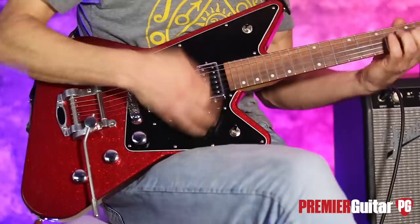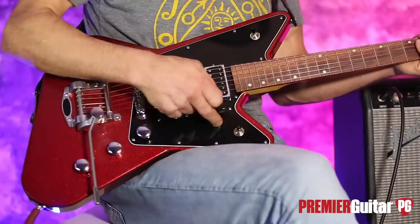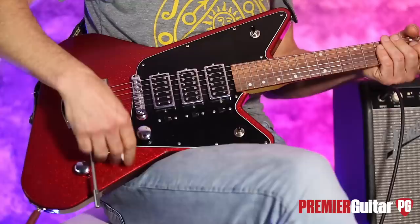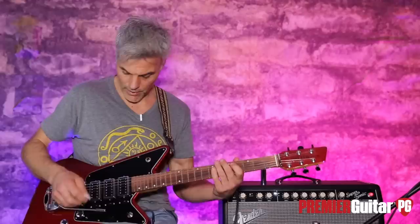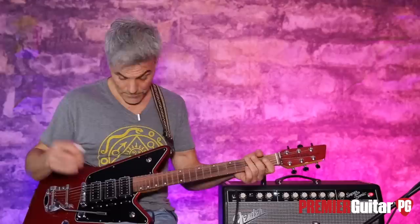So that's very cool. Now here's where it really gets weird. Engage this switch right here, and it's going to bring in the middle pickup with whatever you have selected up here. So say these two, and then you have a combination like that. Is a humbucker here and a bridge here, or humbucker and a single coil, but you can do both single coils. Very Strat-y. Back here. Very cool.